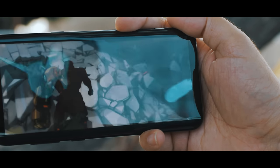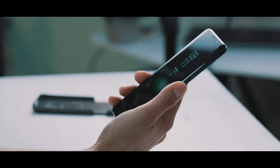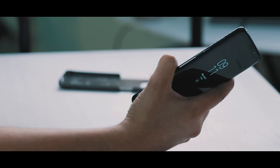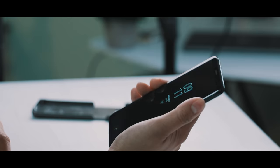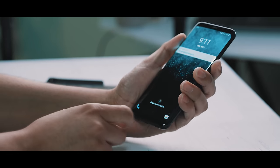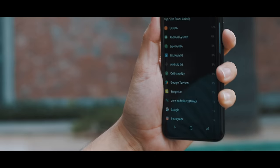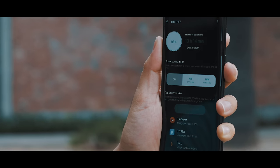Now let's talk about things I don't like. The power button is just too high up - I have to scoot the phone down to hit it when holding it in my right hand. But if I move the phone to my left hand, the power button is perfectly comfortable. This tells me the phone is actually made for left-handed people. If you're left-handed, you might enjoy this a little bit more.